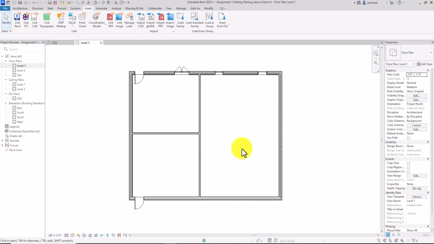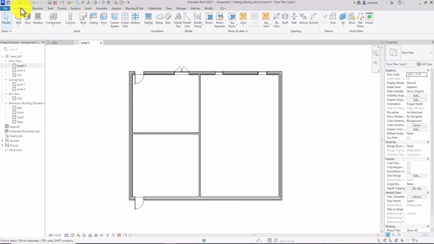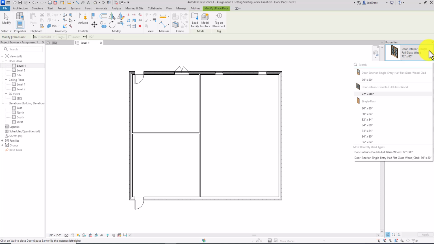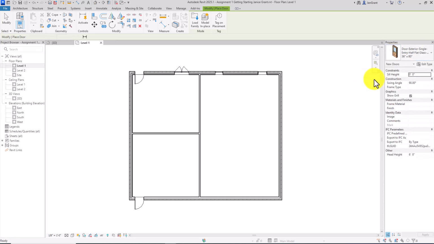So now that those doors are loaded, we can go over to the architecture tab, click on the door icon right there. Once you load it, they're there. You don't have to load them again. They stay in your file, and there they are in the drop down. So I'm going to go ahead and click on one of these exterior doors.